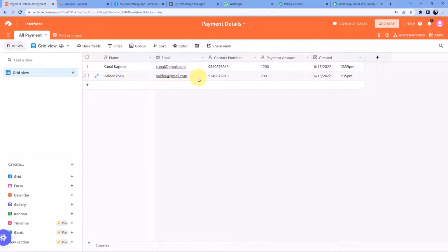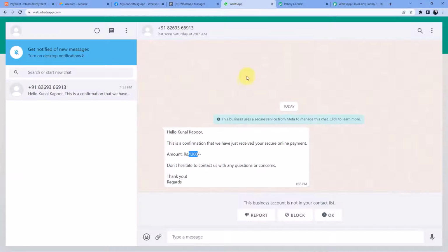And after adding these details, within a few minutes, we will see that a WhatsApp message will be sent to the number which we have added over here. And guys, we have to wait for a few minutes. It takes a few minutes for Airtable to send the newly added record data to Pabbly Connect, because the connection between Pabbly Connect and Airtable is based on a polling technique, which may cause some delay in sending and receiving the responses. So we don't lose hope, guys. We will just wait for a few minutes over here.